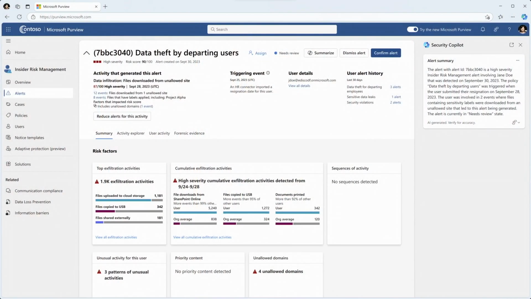And then finally, the exact same is available in the insider risk management alert. So when you're looking at the insider risk management alert, all the relevant context gets pulled out, Copilot summarizes it and gives it to you. In this case, for example, you'll see all the relevant dates, the resignation date, when the exfiltration activity happened. So as you need to dig in deeper, you have the right anchor points that you can use to go do that. With that, Tina, back over to you.